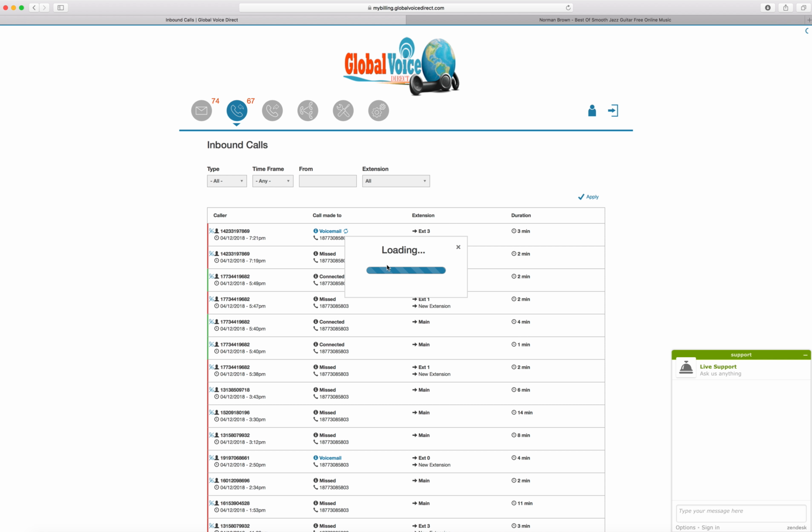And then of course, right there, the beautiful thing about this, you can see the little I, which stands for information. You can go ahead and listen back to the message right then and there, which is a very convenient icon, a shortcut, because you don't have to go back to the voicemail.